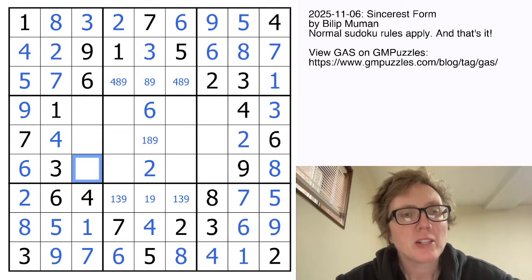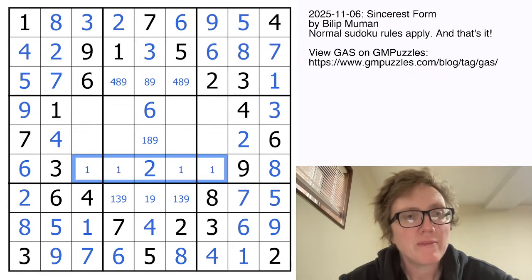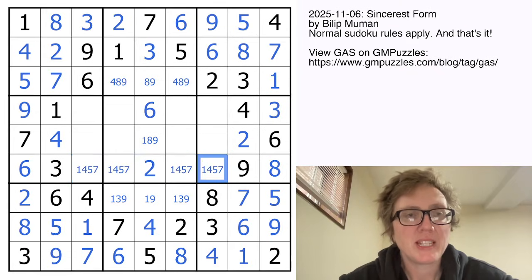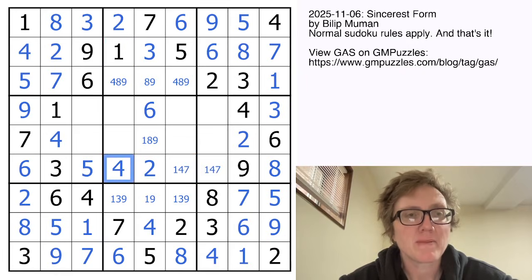Now I'm going to look across at where I just placed this 2. So I need a 1, 5, 4, and 7 in that row. I already have a 1, 4, and 7 here, so that's actually a naked 5. I can eliminate 1 and 7 from this cell because I have a 1 and 7 in the column, so that's a 4. That eliminates 4 there and places a 4 right there.